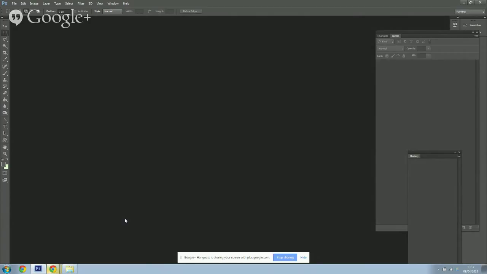So the first thing is, how do we set up Photoshop to work as a texture atlas? Now, a texture atlas is essentially all of the textures that you're going to use and duplicate and reuse in your scene, all on one sheet, or on 4 or 5 sheets. So you wouldn't just have a texture of a wall. You would have a texture of a wall and a floor and a window and a whatever, all in one sort of place. So the first thing is, how do we set it up?